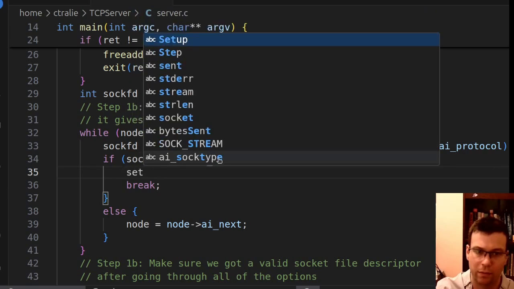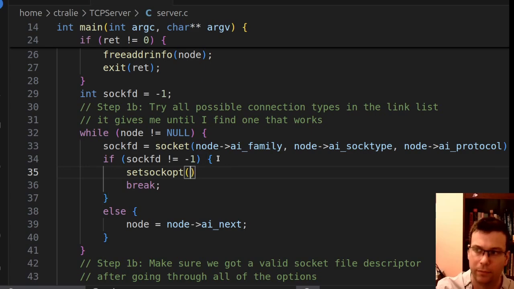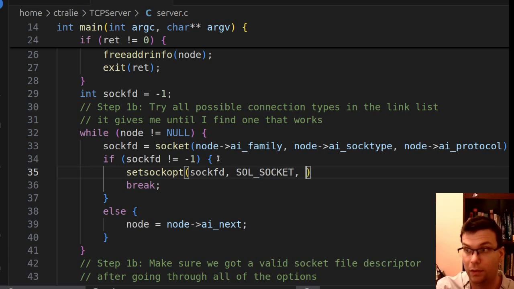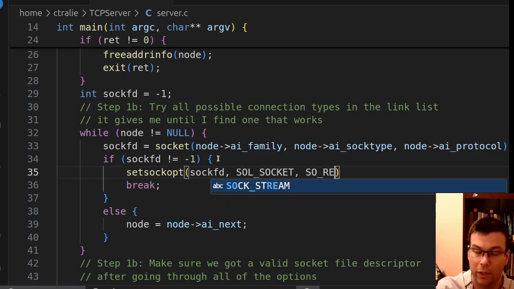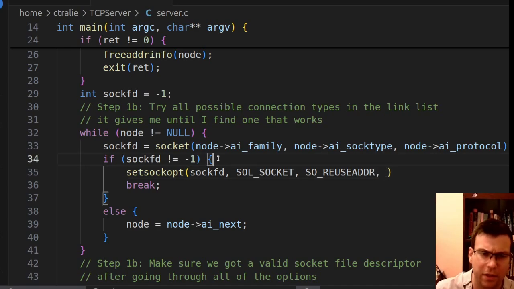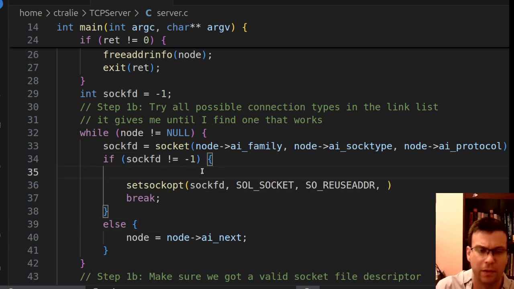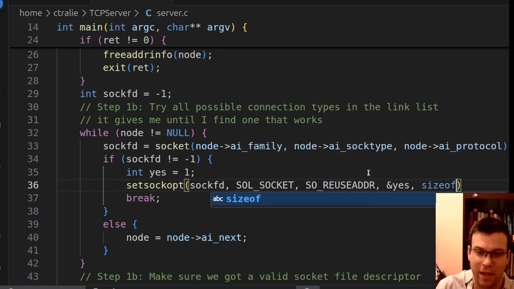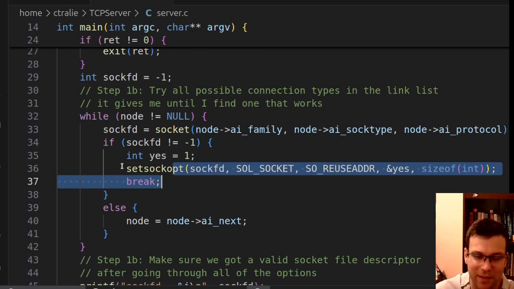So I'm going to set this parameter, say setsockopt on this socket file descriptor. And I'm going to say SOL_SOCKET, SO_REUSEADDR. So we can reuse this address. And actually, it's kind of funny. When you set these socket options like this, you have to define an int that says, okay, am I going to set this flag to 1 or 0? And you have to give the memory, it's so weird, you have to give the memory address of that int, and then you have to say, okay, that int is 4 bytes, or however many bytes it would be, large. So that's what we'll do.